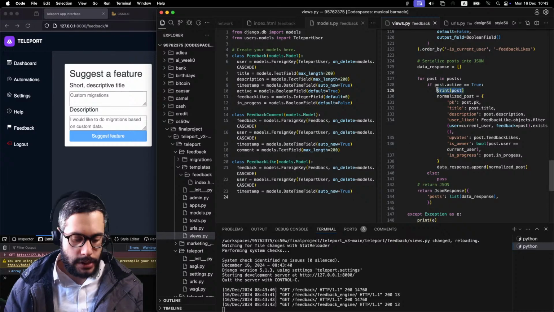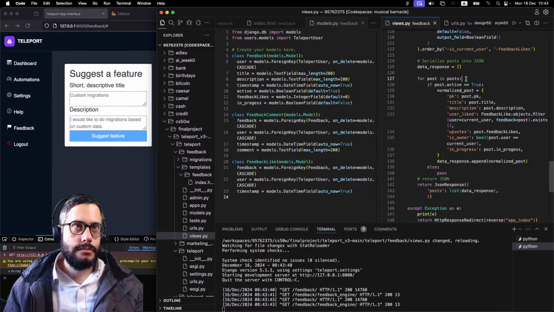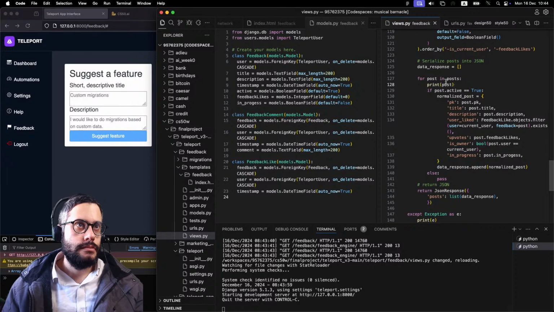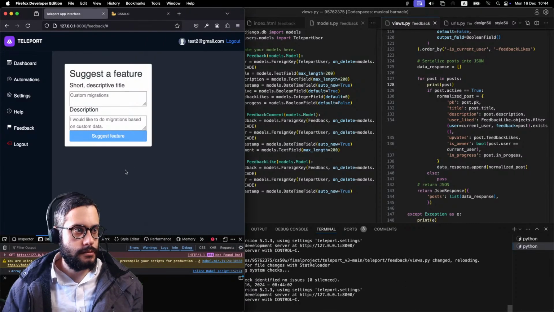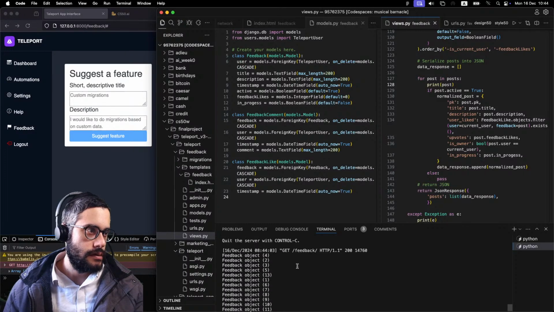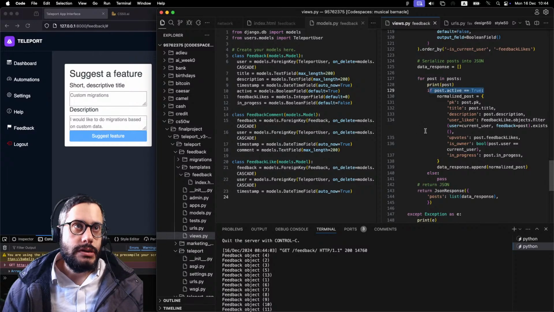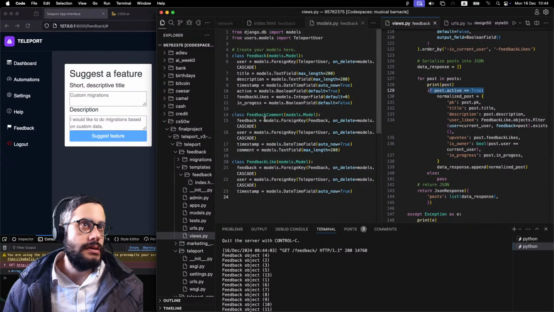Let's go back one. Yeah, so up here it is printing it. So we might have a problem here actually with this post.active. Let's see, post dot active equals true.